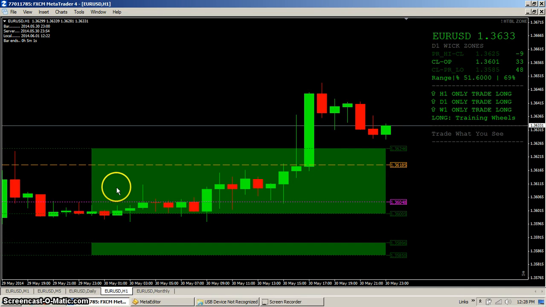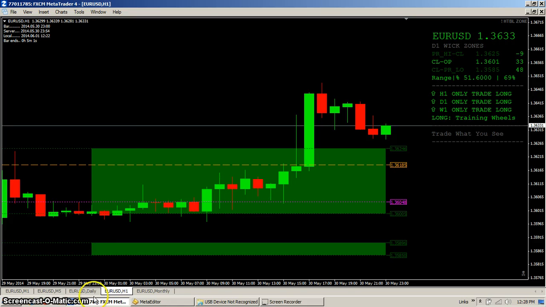For example, if price enters the zone and you're looking to go long, well, if price exits the zone, you should be looking to go short. There's your stop right there. To me, it's obvious. So if you're going long, and price reverses and comes here, right here, if price gets in the Wick zone, it wants to come out one way or the other, either to the upside or the downside. And if you want to go long and all of a sudden it drops down to here, well, since it's telling you to go short, the least you should do is exit the trade.